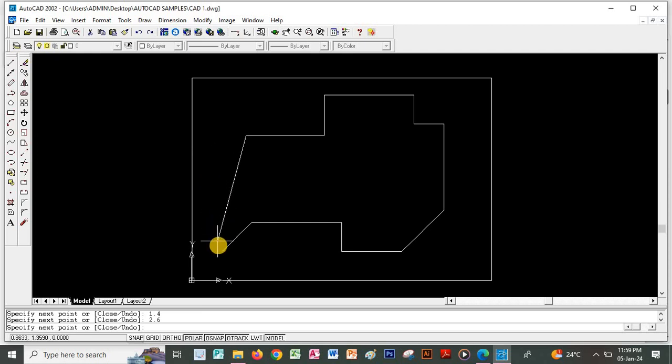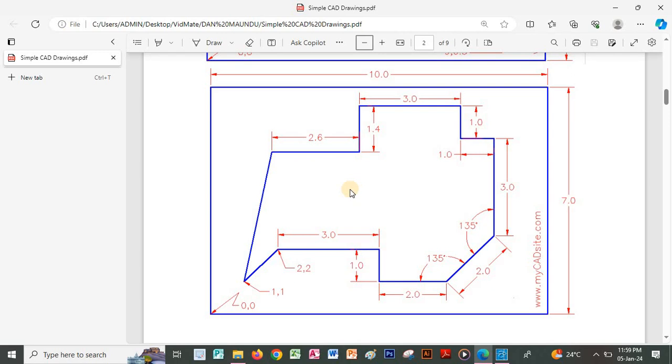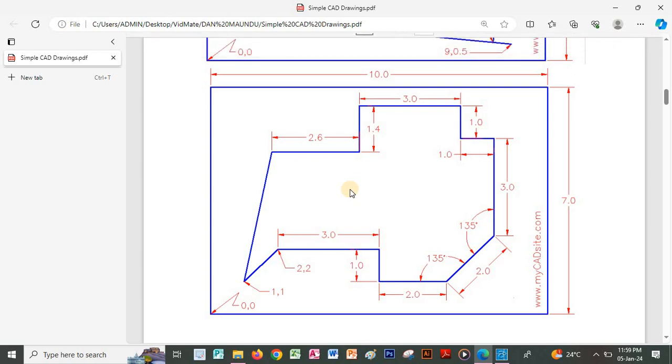Then you join this line, you just join there and press that particular line, then you click enter, and we have our drawing there. So after making that drawing, we are now going to apply the dimensions to see if we have the specific points as the ones which we have provided.